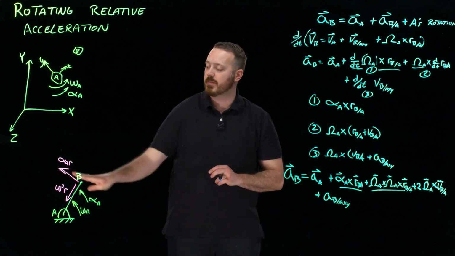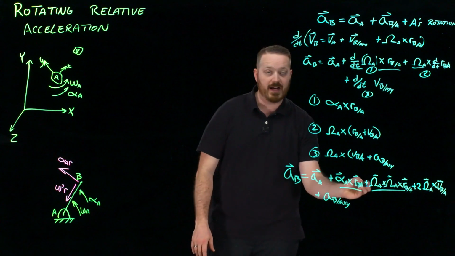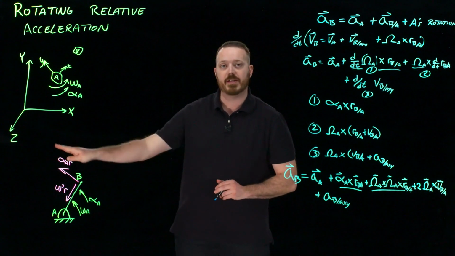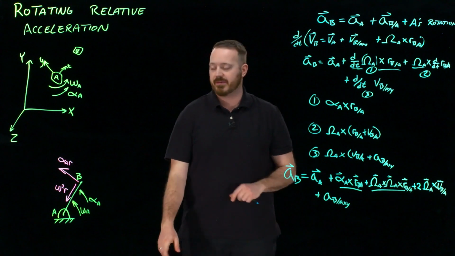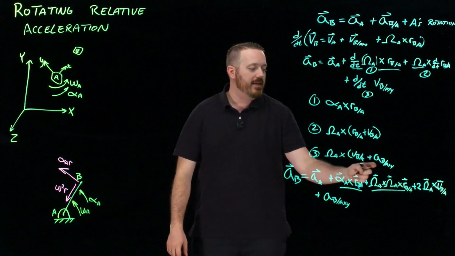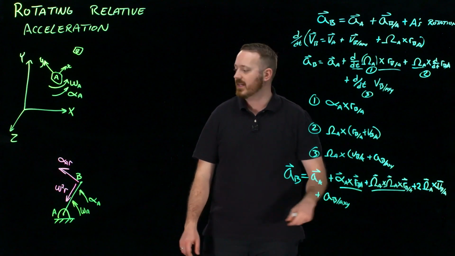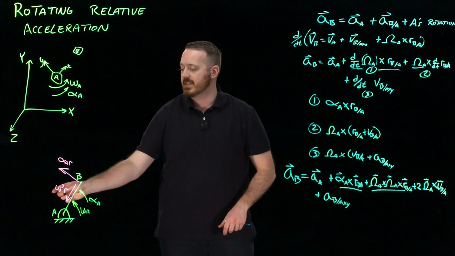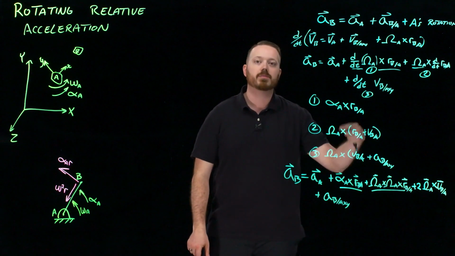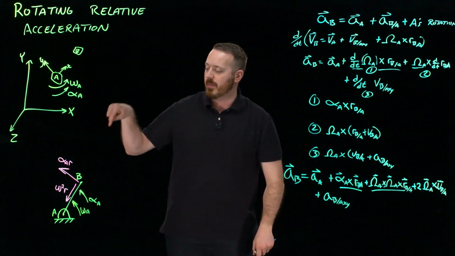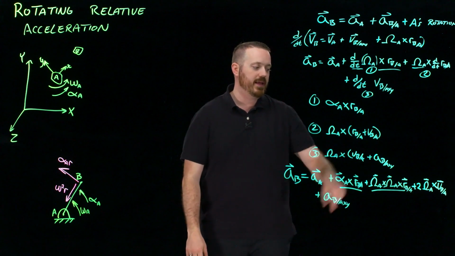So the tangential component is alpha r, and it acts tangentially. So that's alpha r, and it's acting tangentially. You'll get your direction based on whether it's positive k or negative k. And then next is an angular velocity times an angular velocity. That is angular velocity squared r, and it's going to be acting down in the r direction. So cross product times a cross product, we end up with minus angular velocity squared times r in that r direction.